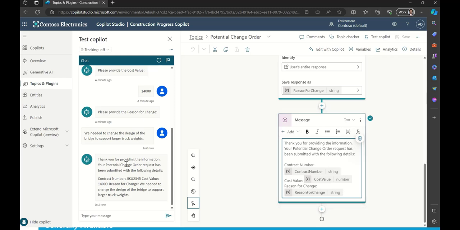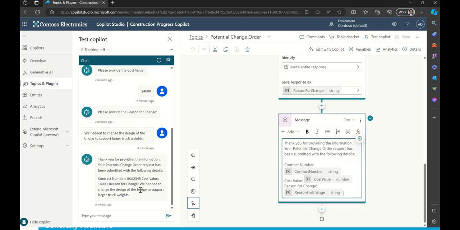Now, one thing I would suggest in this scenario is that if this information is going to be reused, for instance, now that we have these variables collected, we could submit this to a Dataverse table, so that this could be followed up via a BPF, or we could submit it to Power Automate as the start of an approval process for this change order. And then we could have conditions in that approval process that says if it's less than $1,000, do this. If it's more than this, you could do that. So we have the capability of optimizing the entire experience, not just for the consumer of the bot, but of everybody behind the scenes that has to make sure that things are followed up on properly, all right?